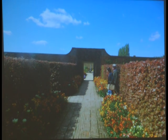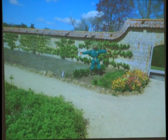Those are called copper beeches, the hedge. I don't think of that as copper. I think it's dark. I mean, it looks darker than copper to me. I always imagined that before I ever saw them. I always thought they were copper colored, what we call copper. There's a nice 2-acre garden, vegetable garden, all walled.